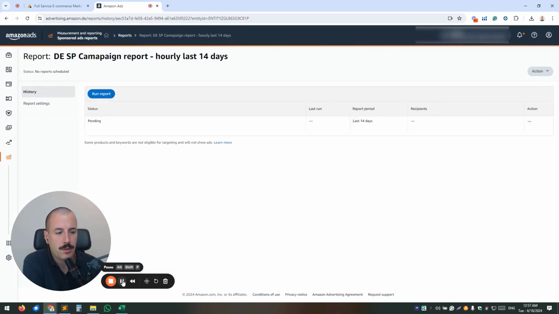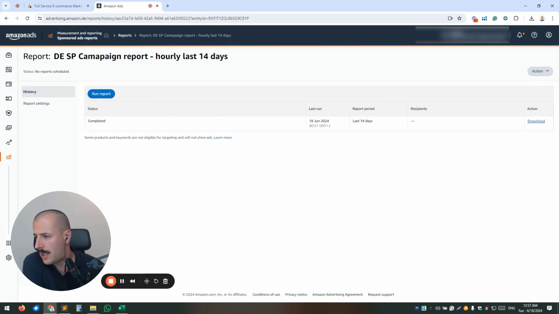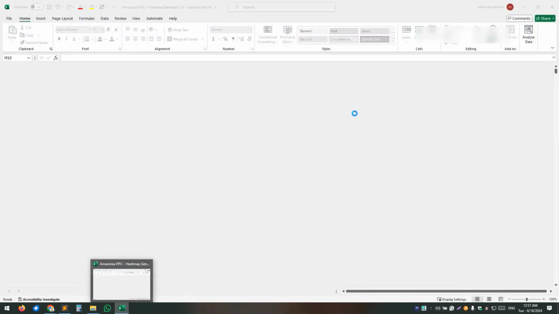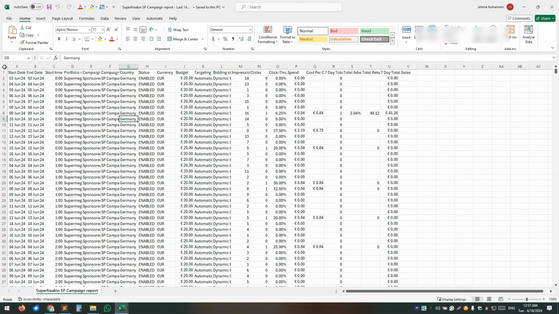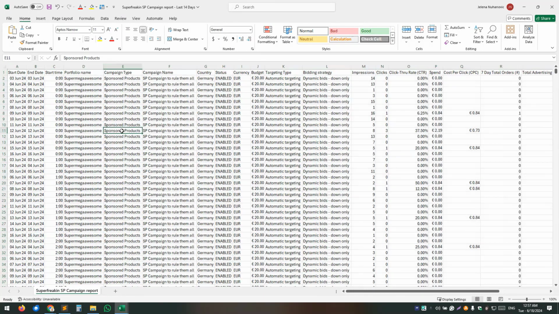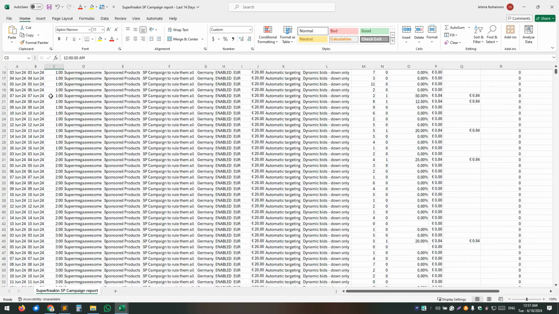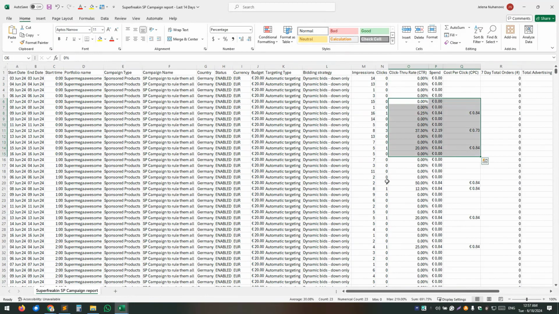That's going to take a while, so I'm going to pause the video and let's get back to it when it finishes. Okay, the download has finished and I've extracted data to show you what you will actually see when you download the data. So the file looks like this. On the left you have start and end date and your start time, grouped by the actual time that certain action happened, the click, impression, or sale.